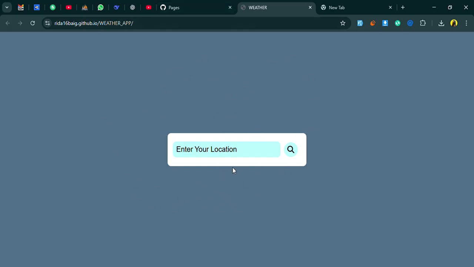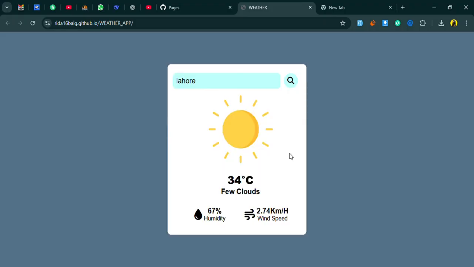So this is the weather app which I've created, a tiny project. I'm gonna enter any location here, let's say Lahore, and it is showing me the weather of Lahore. Also we can do any other, like Karachi. Okay, and it changed according to that. Also I'm gonna say it, very okay, clear sky, humidity, and all this. So this was a tiny project which I created when I just started web development, and it's live here on this domain.